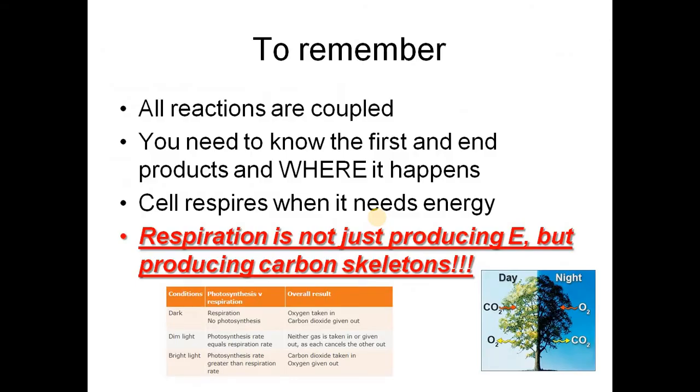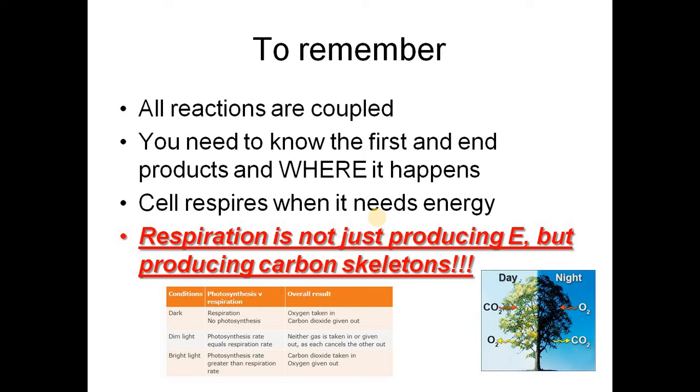One thing that we were talking about a lot is that many of the reactions are coupled. One of the greatest examples we discussed was the coupling between the photosynthetic electron transport chain and the Calvin cycle. There are a lot of products and a lot of cycles when we talk about respiration, but you really need to know just the basic facts. We are not going to go into great detail.